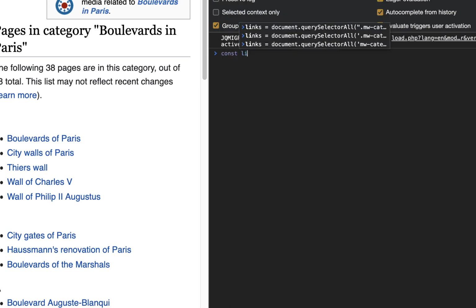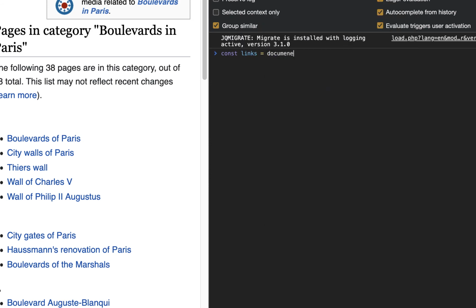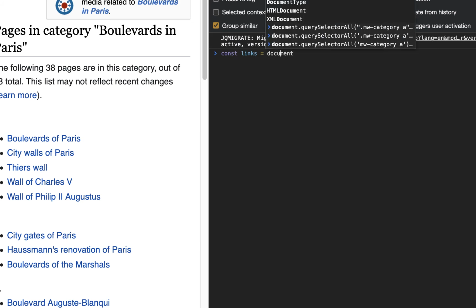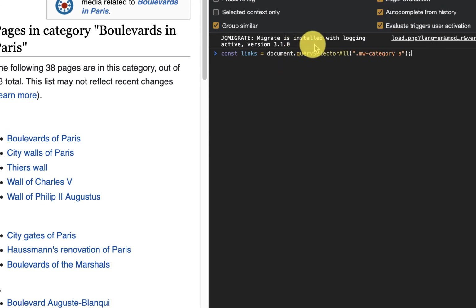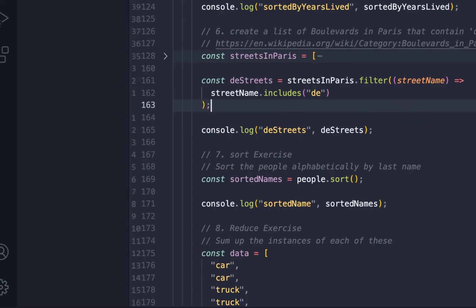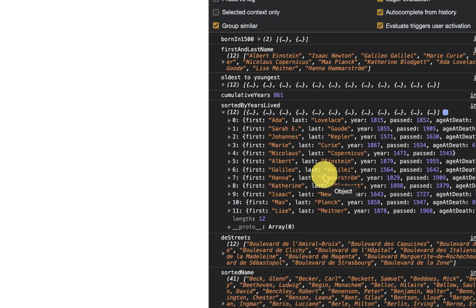We can say const links equals document.querySelectorAll, and you can see I actually remembered what I did before. So we're saying find the MW category on this page, which is over here.